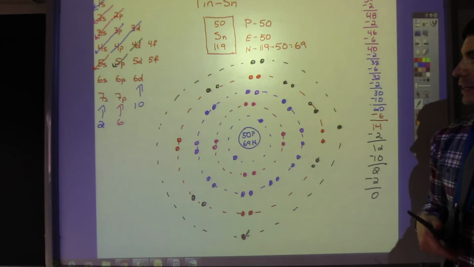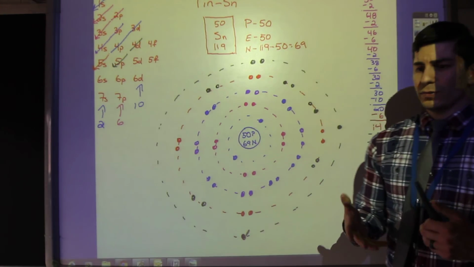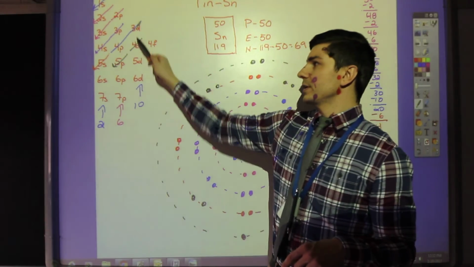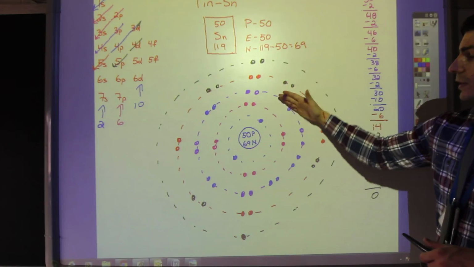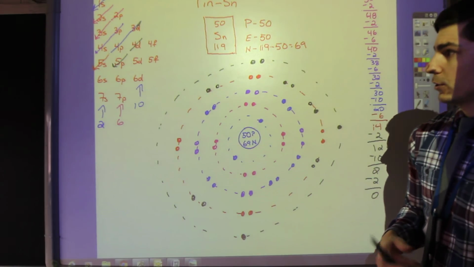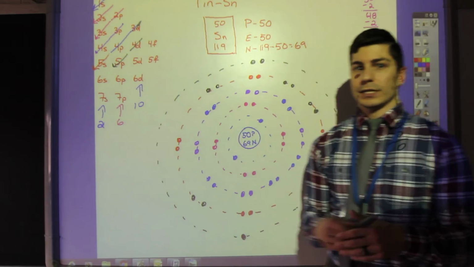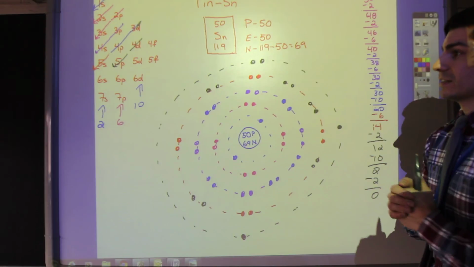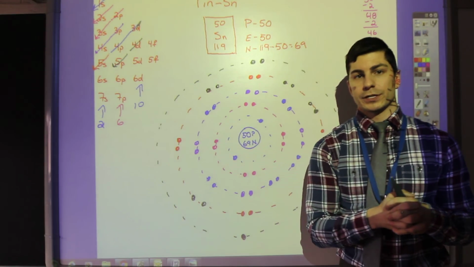So hopefully this helped you guys out a little bit. Mostly, really be concerned with going back, especially when we get to the 3d and 4d, going back into the different orbitals and putting those electrons in. You never want to put the d's into your valence shell. Also with that, the f's will be the same way. You'll never want to put the f's in your valence shell.